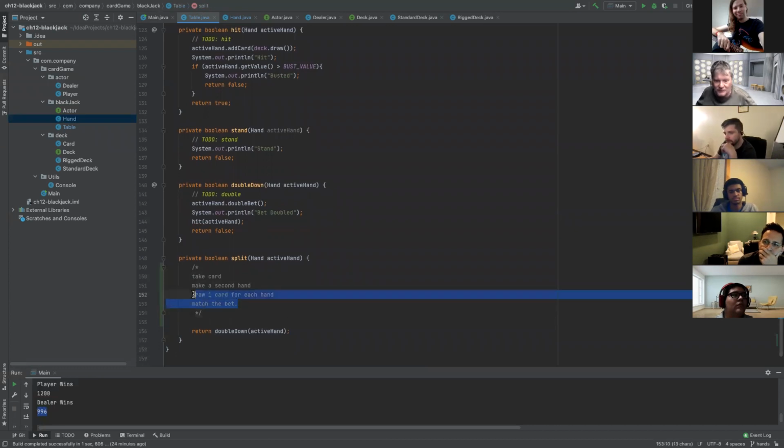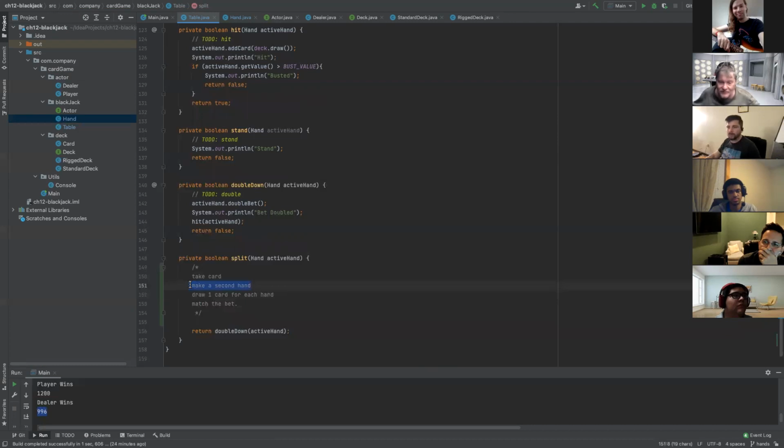And now that I'm looking at this, so everybody realizes it, I realize that I have a slight issue with my system at the moment. So this is why I like doing this, because this has now hinted something. I know I can take the card out of it, and I know I can make a second hand by using one of those two methods we just built.